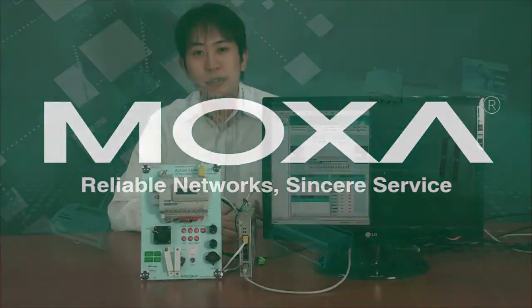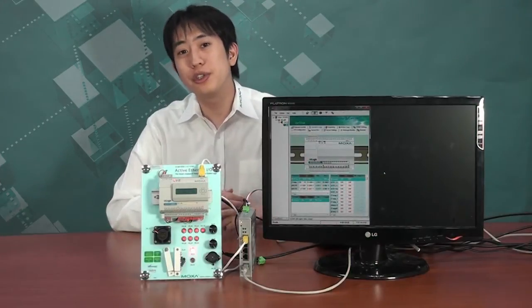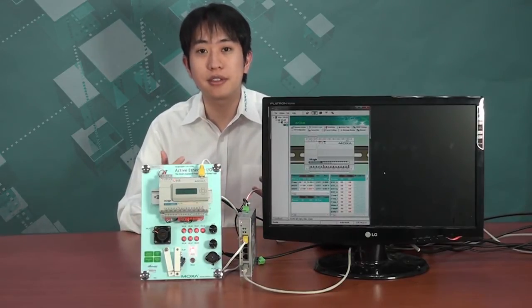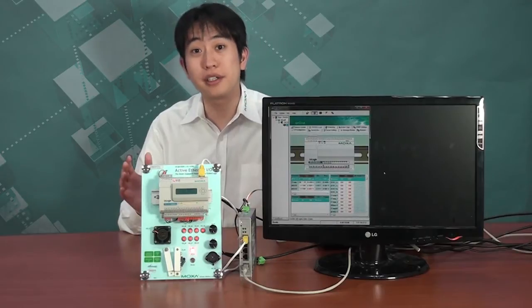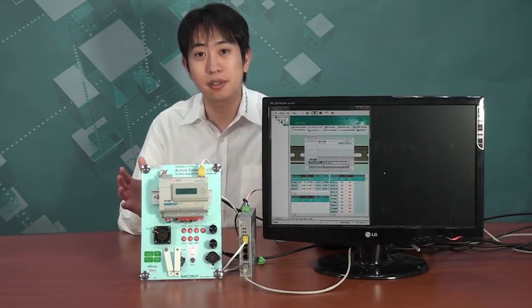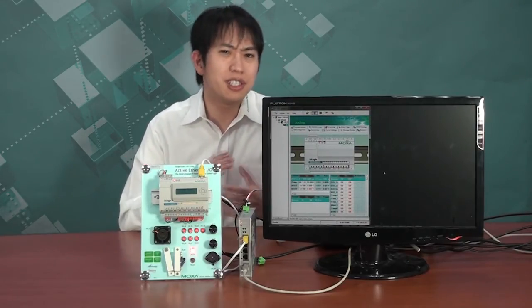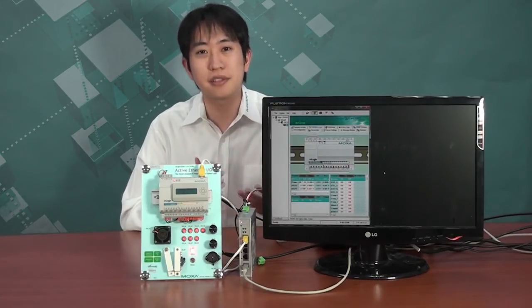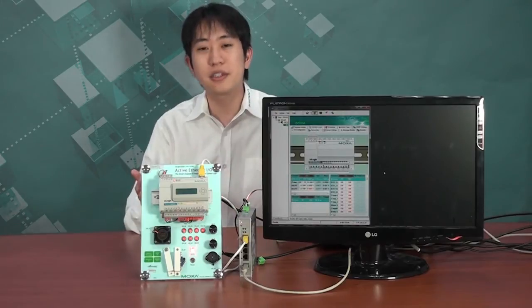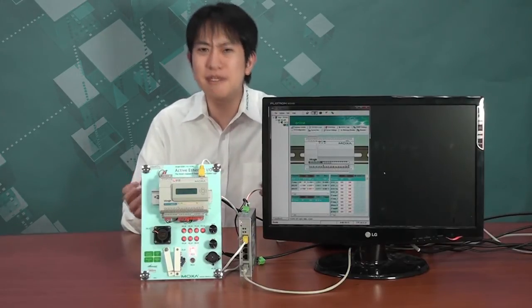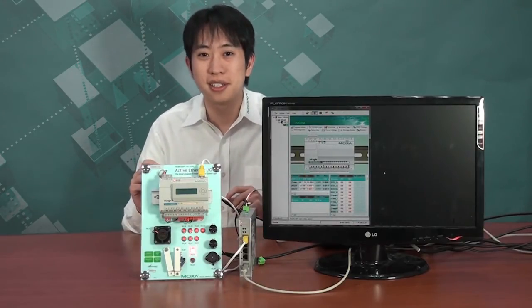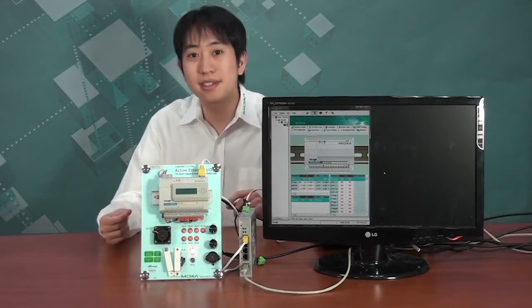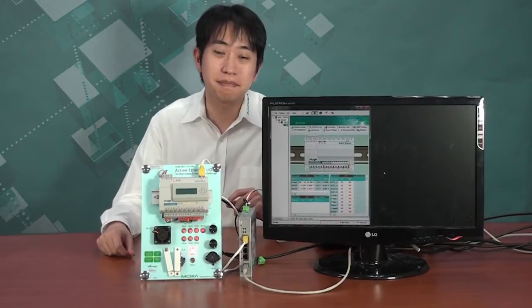Today, we're going to show you how you can use Moxa's network security solutions to add network security to industrial Modbus devices, even if they are connected to the broader internet or a broader network. Now, recently, security researchers have found that there are hundreds of thousands of industrial SCADA devices that are just freely accessible on the internet, some of them even controlling critical infrastructure. This is obviously not ideal. So we're going to show you one way you can address this type of security vulnerability.